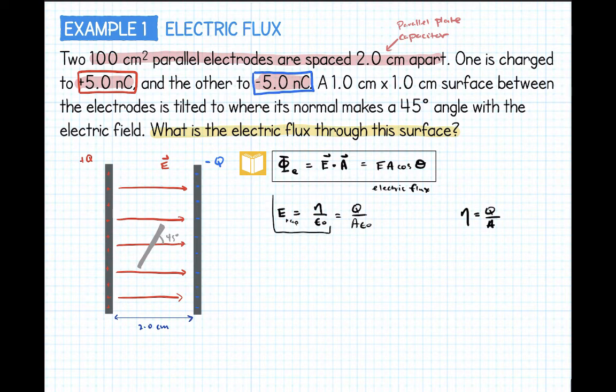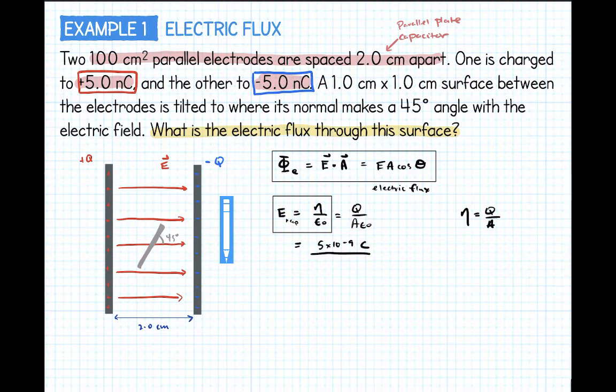We know this is the electric field of a parallel plate capacitor, and so we're just figuring this out from there. So we can plug in these values. We know the charge, and we just use the positive charge here because it doesn't matter that there are two plates. You only use the charge of one plate. It's the density of the charge that's on both plates, since they should have an identical density. And you don't need the negative because we already know the direction that the electric field is going. It's going this way. So let's write 5 times 10 to the negative 9th coulombs over the area. This is 100 centimeters squared.